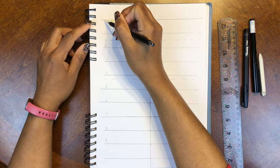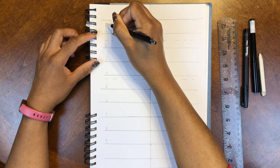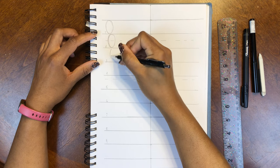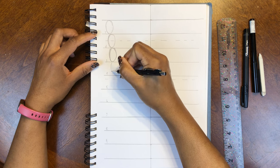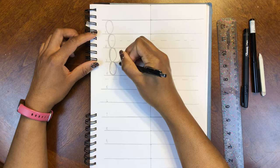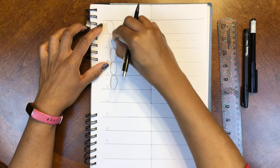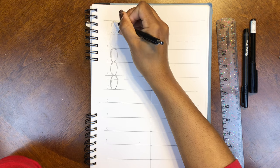Once you have those last few lines penciled in, we're going to make our heads — our nine heads, that is. These are just ovals on each of the lines. Try to keep them about the same size because this is going to help us out later and give you good practice drawing the heads. They don't have to be perfect. If any are bugging you, fix them — no shame here, don't be afraid to use your eraser. If you mess up it's totally fine; your eraser is your best friend.